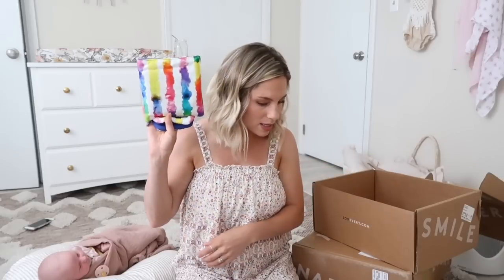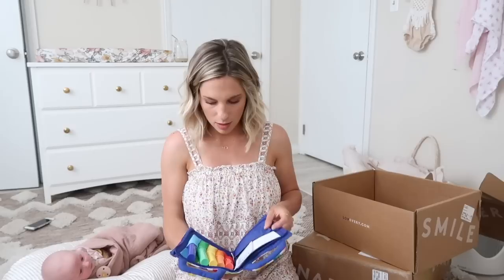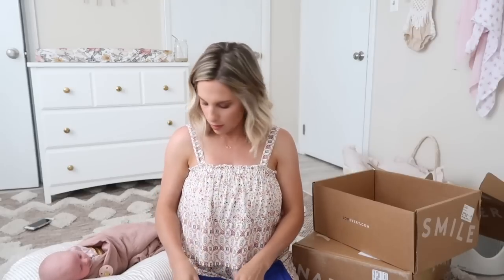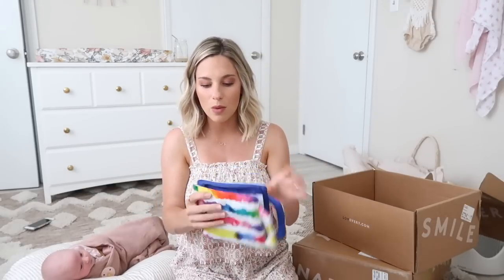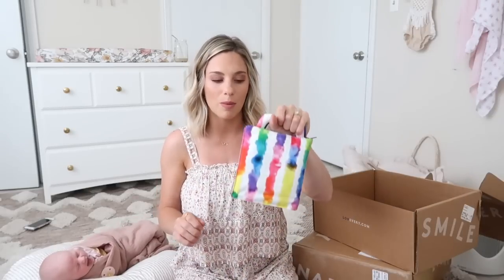The next thing in here I see is this little book. What is this? It says Anywhere Art Kit. Oh, this is fun. Okay, how cute is this? These are washable paint sticks. Okay, these are really cool. Knox will love this. So it comes with some paper and then these little paint sticks, and it zips and closes. So this would be a great thing to travel with, especially if you have to wait in a doctor's office or something. Maybe this would be a good thing to pack in your diaper bag and bring along with you.